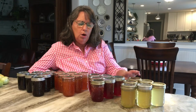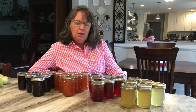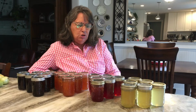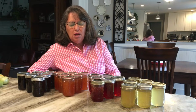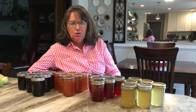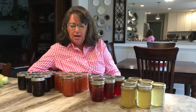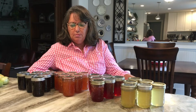But I just make one recipe to stock up my cupboard. And you know, I've got 6 grandkids, so I'm certainly going to be sharing this bounty with the grandkids so that they can have it with their peanut butter sandwiches. But anyway, I just wanted to get started this summer really stocking up on the jam. And it's perfect for beginner canners because you don't have to pressure can this. It's water bath. So if you're a beginner canner, I would highly recommend you start with jams.